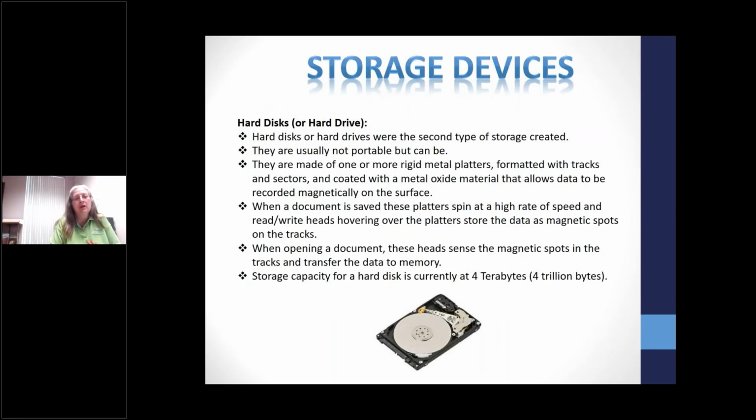Storage devices. Your storage devices are going to start off with a hard drive or hard disks. The majority of computers now are coming with a solid state drive, which is an SSD. Some lower priced computers are still going to have the regular hard drives that look like what you see in this picture. Those are magnetic disks that spin. This is why you don't want to use that power button to turn it off.